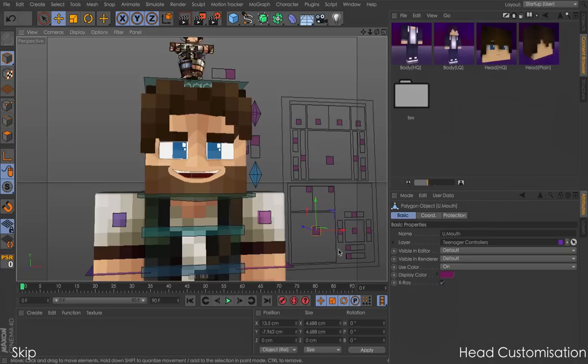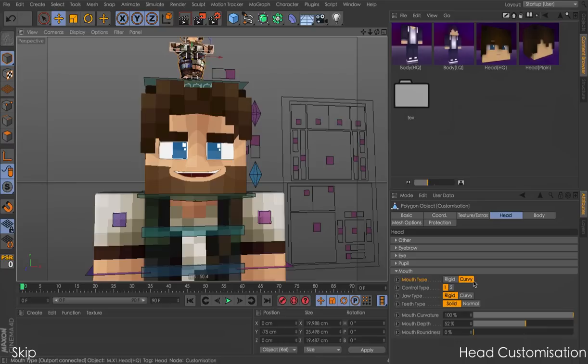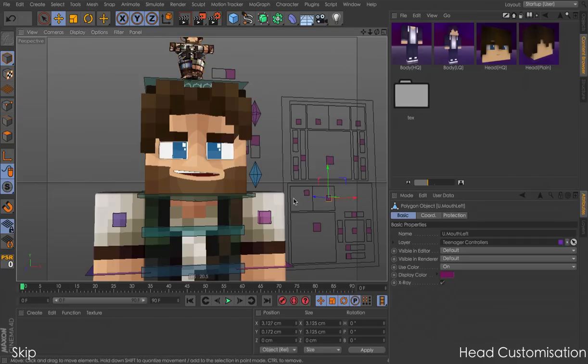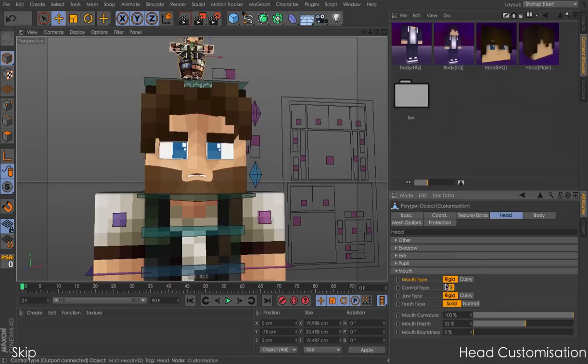And by the way, almost everything is math nodes, so you don't have to worry about so many calculations using range mappers. I hardly used any range mappers for all these features. Okay, so then we have control type 2 for the curvy mouth, which is not perfect. It does take a very long time to make these features, so it can't be all perfect. It'll take way too much time. Okay, so curvy, let's put that back.